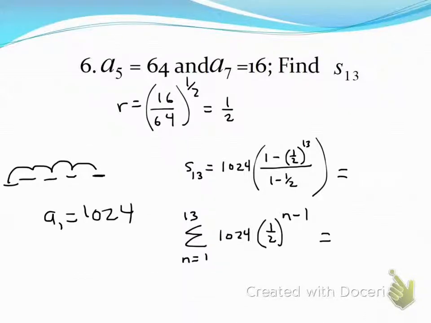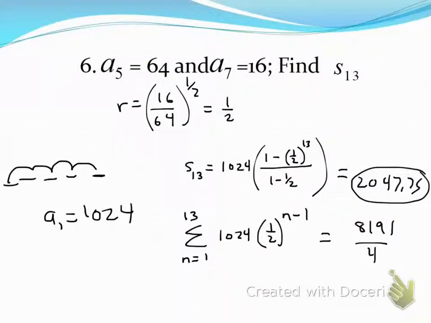So 8,191 over 4, or as a decimal is 2,047.75, which are the same thing, yes? Yeah. Anybody else getting these? Yeah. Okay, so since this decimal is a finite decimal, I'm okay with this. Y'all with me? But if you want to convert it to a fraction, either way, this probably has more meaning to me. What's the sum? 2,047.75. What's the sum? 8,191 divided by 4. That doesn't quite have the same meaning.